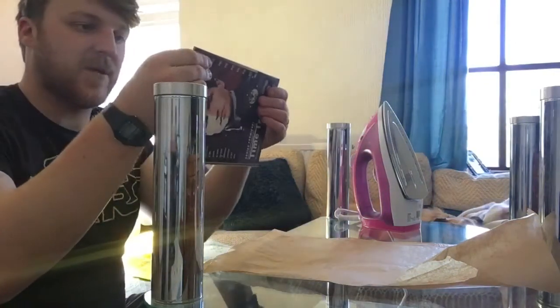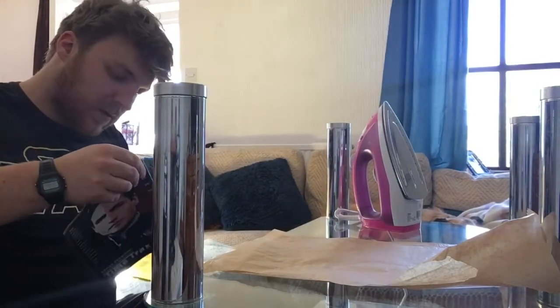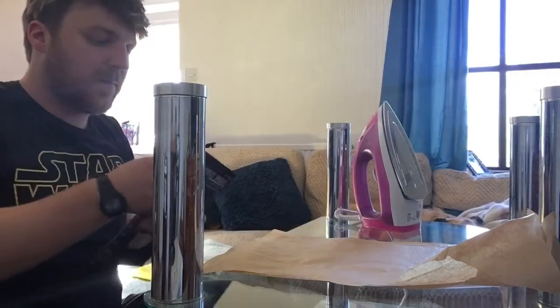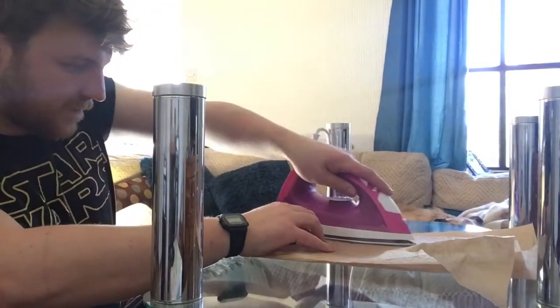I just need to try and bring the book back round on itself now, without tearing the cover off. It's the bottom that's the bad bit.